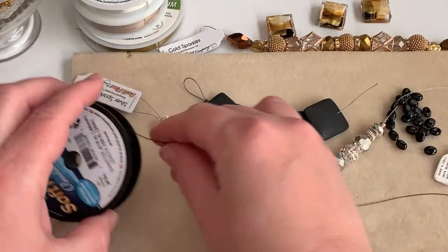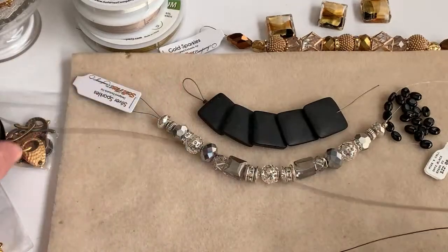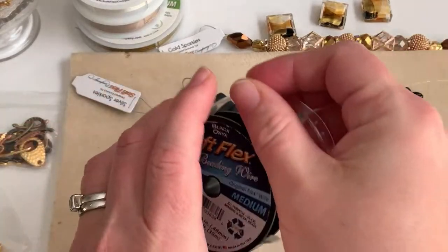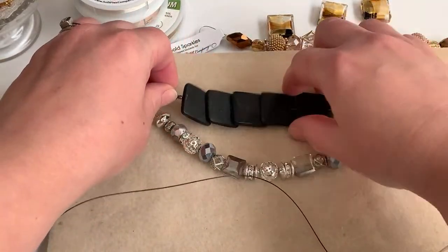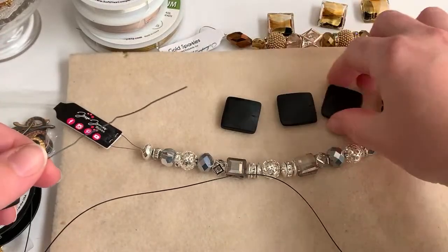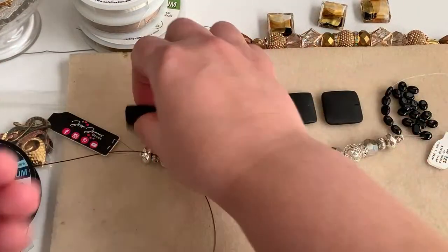So I'm going to work from the spool, I think, today, and I'm going to start by stringing these 5 in my center and just work on one side of the necklace. So just taking some wire off my spool, and then I'll put the little clip back on so it doesn't unravel too far, and start with these awesome beads. You kind of have to remember what direction you take them off at so that they overlap the same way, unless you want to overlap them differently.